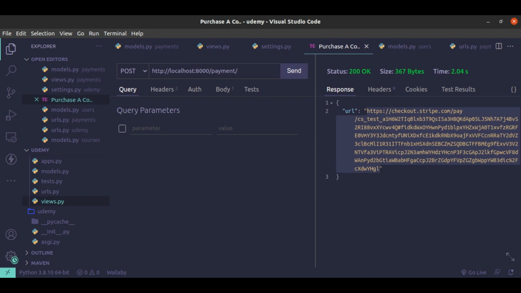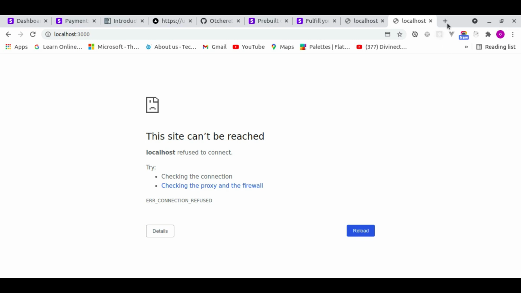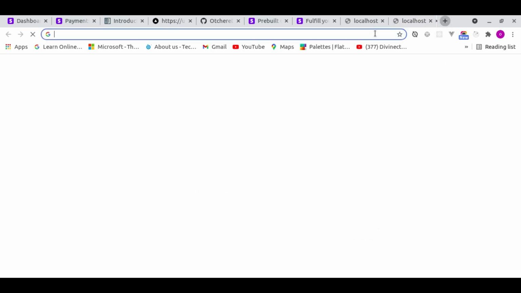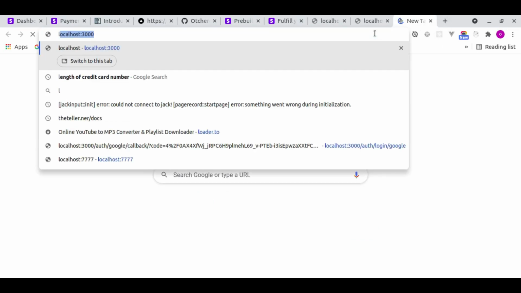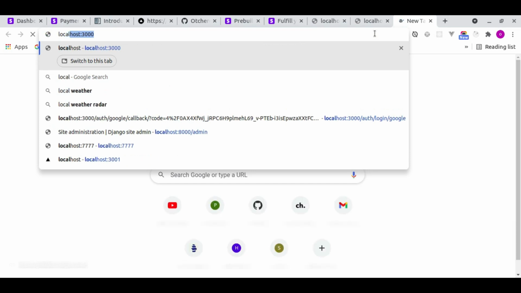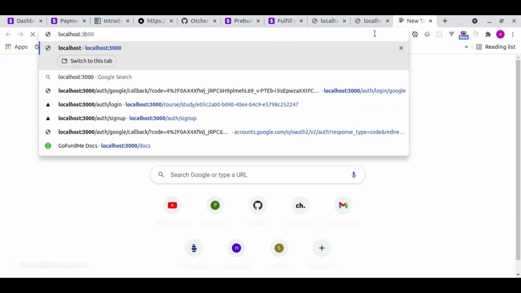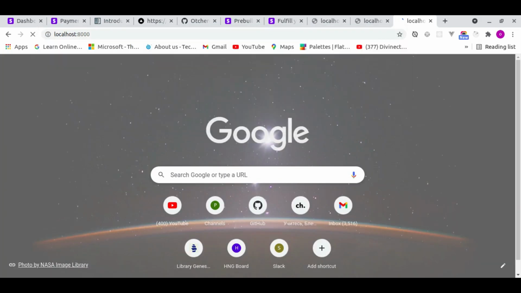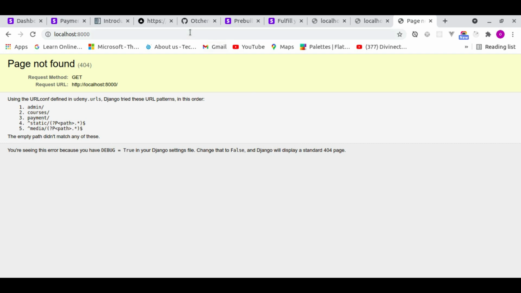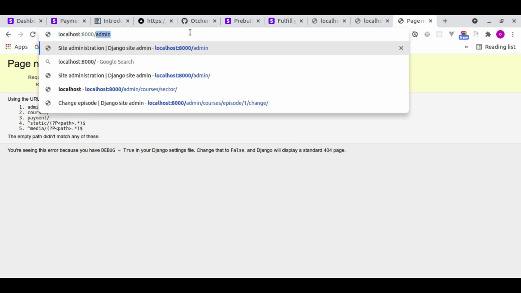So before that, let me open our admin panel. Do we even have localhost port 8000? I see I've been doing a lot of React stuff, and I have some NextJS projects coming for you guys. It's massive projects, massive.